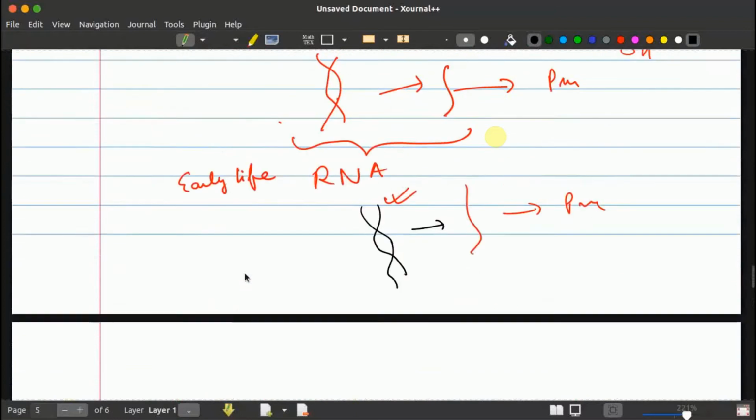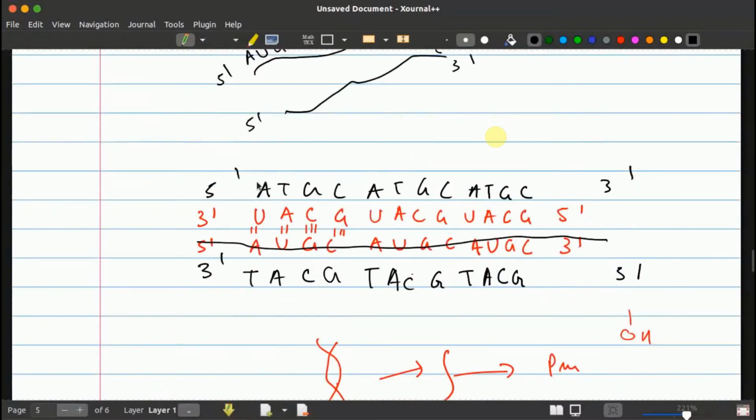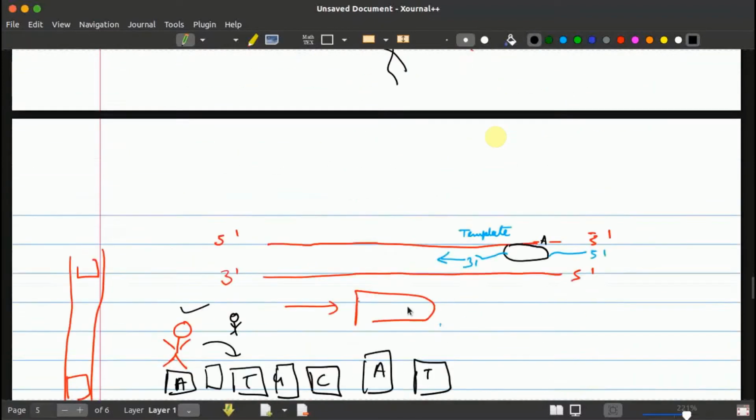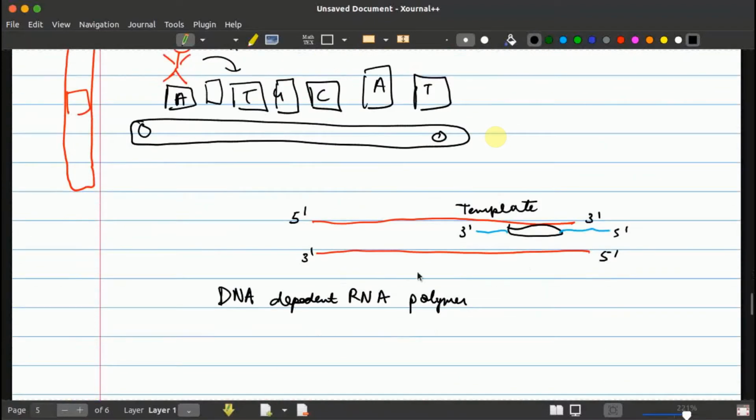It's going to be bad ass, like you remember you made a brilliant observation that the lower one is the same, just T is replaced by U. So in other words, the entire RNA code is in the lower one. The moment you get the lower one, you know the RNA code. So the one which is just chilling around is called the coding strand, because it has the RNA code, with the T and U flip.